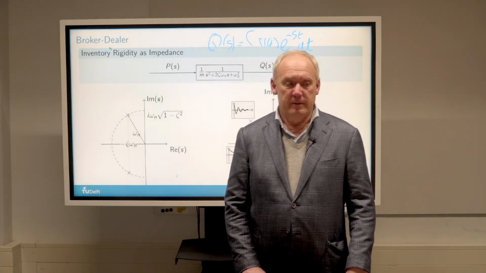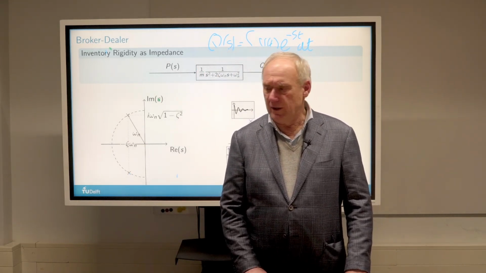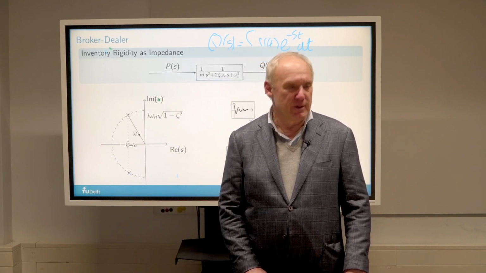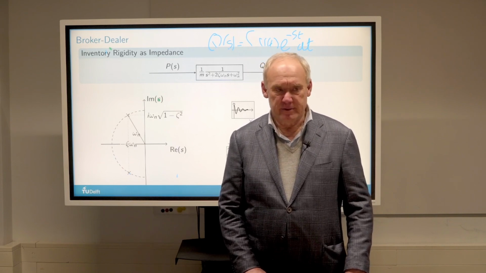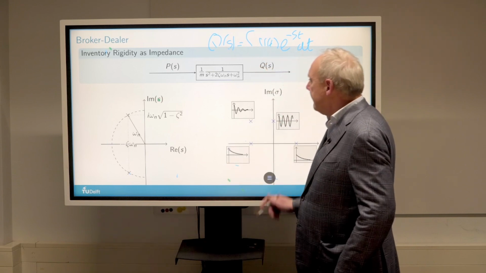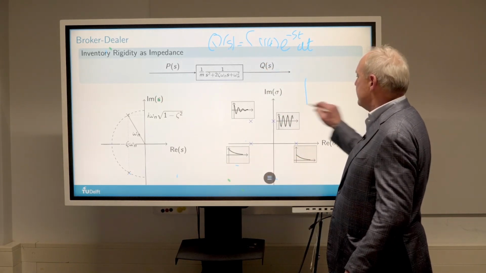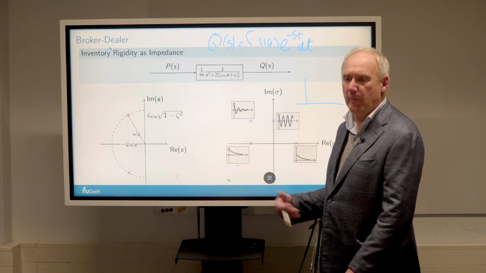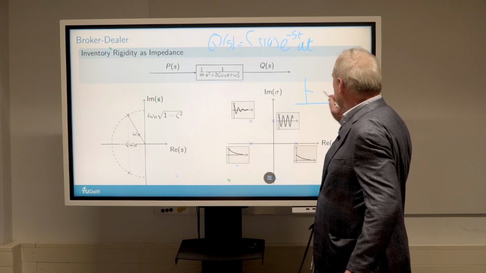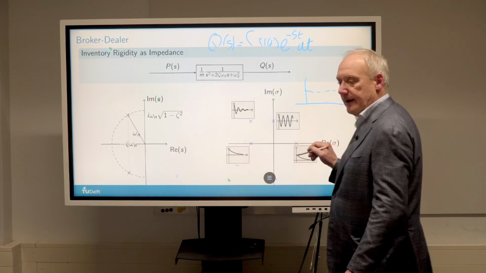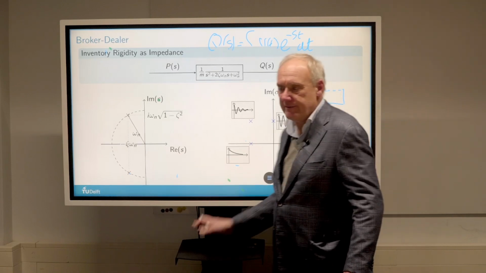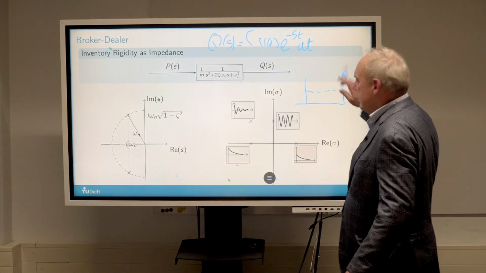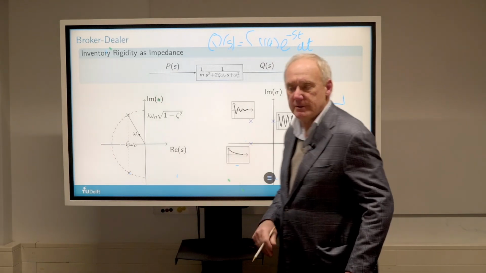So does any one of you know anything about bond trading? No? You know what a bond is. You purchase a cash flow, because you get these coupon payments. If you have a 10-year bond, they stop in 10 years, and then you also get all your money back. That's not so interesting.